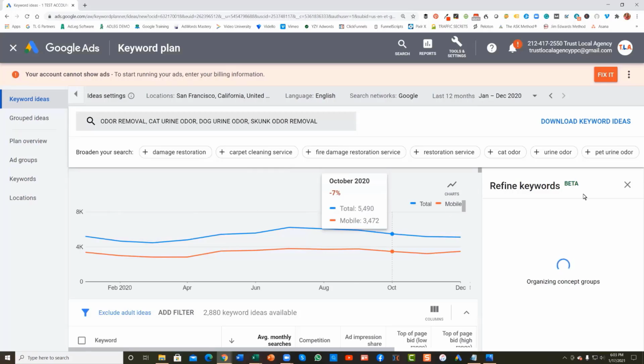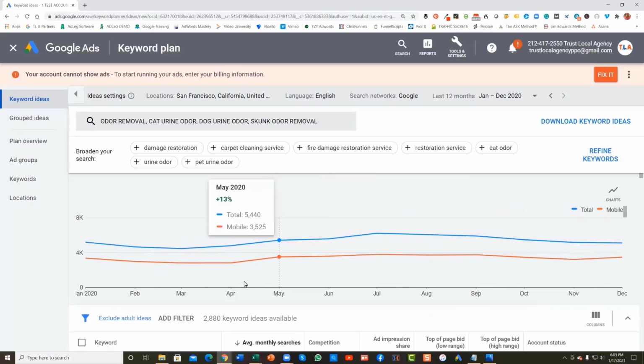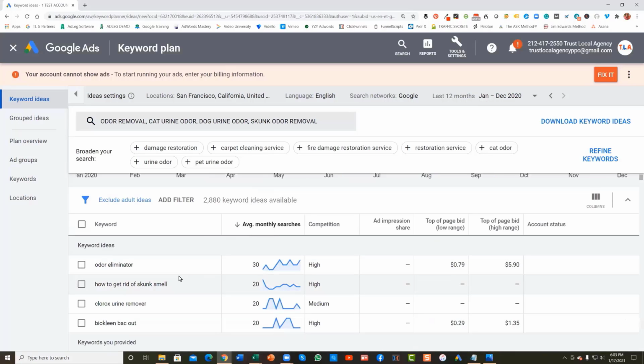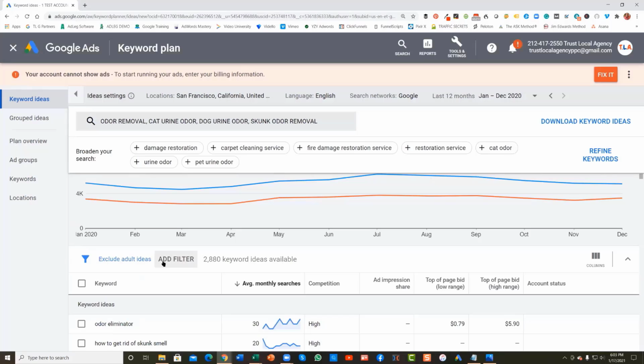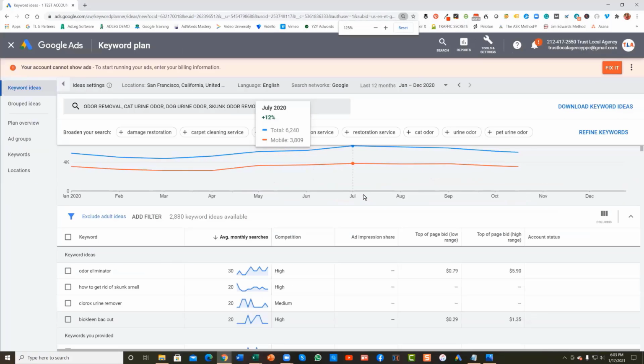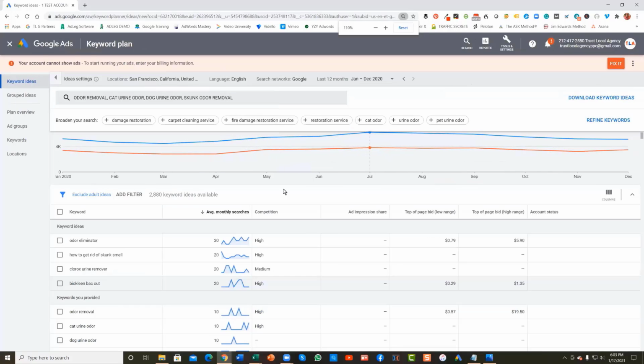2,880 keywords. Now that's a lot of keywords, right? That's a whole lot of keywords I have to go through. That's why this takes time. And then I just start looking, right? And I start finding negative keywords like this. I think I need to make it a little bit smaller, hold on, like that, so I can see it and show a little bit more.